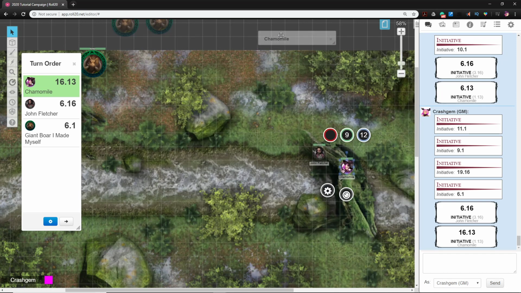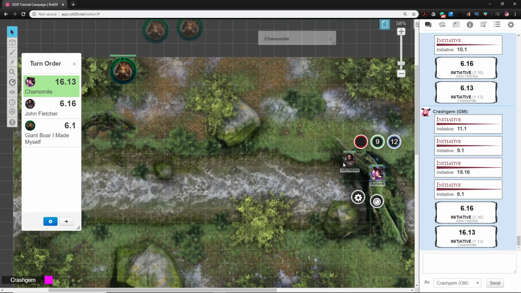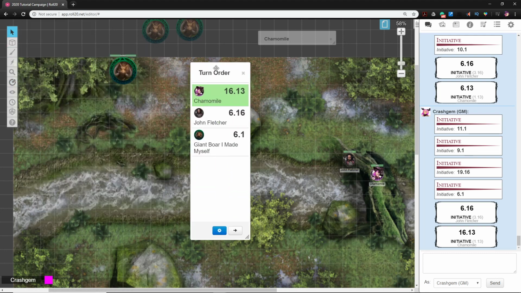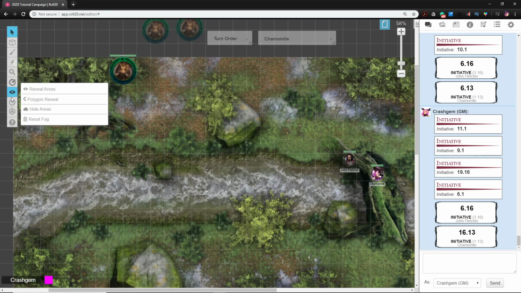So double clicking the top of the character sheet allows me to minimize it, and she says, oh man, boar looks pretty fast. If it's moving at least 30 feet, I need to figure out how far it can go. So over here on the left hand side, let me move turn order out of the way and shrink it down. There we go. Over here on the left-hand side, there are tools. This one right here that looks like a ruler stuck in a bowl is the ruler tool.